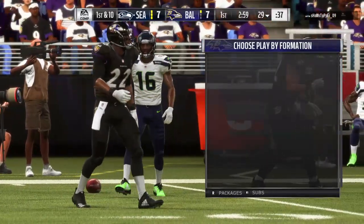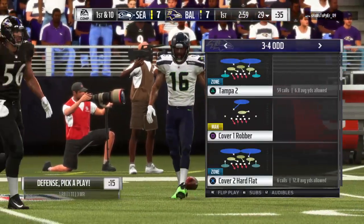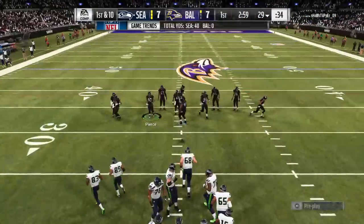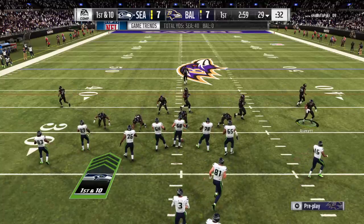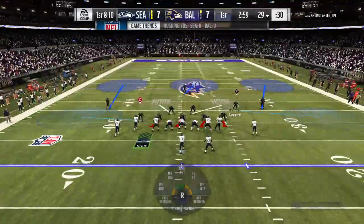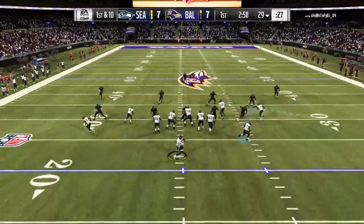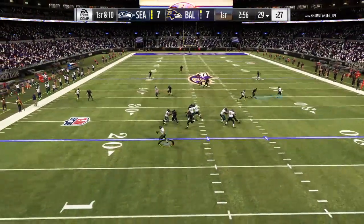Seattle now ready to march onto the field. The last possession, these guys were able to tie the game with a touchdown, and now they'll have a chance to move out in front. Yeah, let's give a big assist to the defense who got the ball back. The special teams went out there, handled things. They've got momentum. I know they're eager to get out there and put it on display.